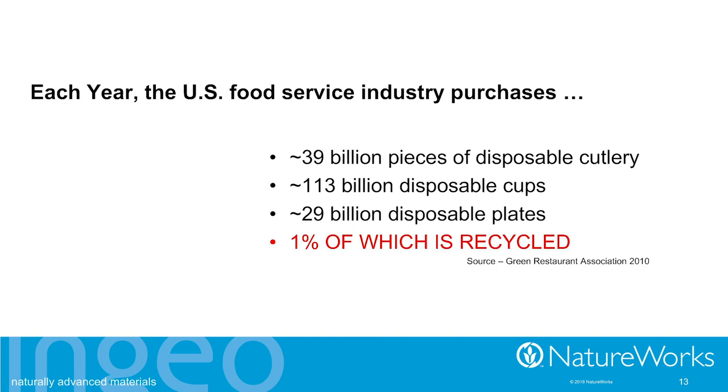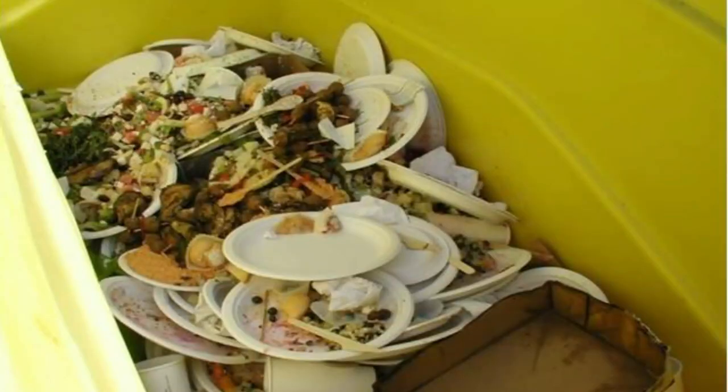And when you think about it, why could that be? A big contributor is most likely that there's quite a lot of food associated with it. And so if those cups or plates or what have you are relatively clean, somebody's really going to want them in their recycling stream. But if they're really soiled with food, yeah, maybe. This is a much better way to go with composting.